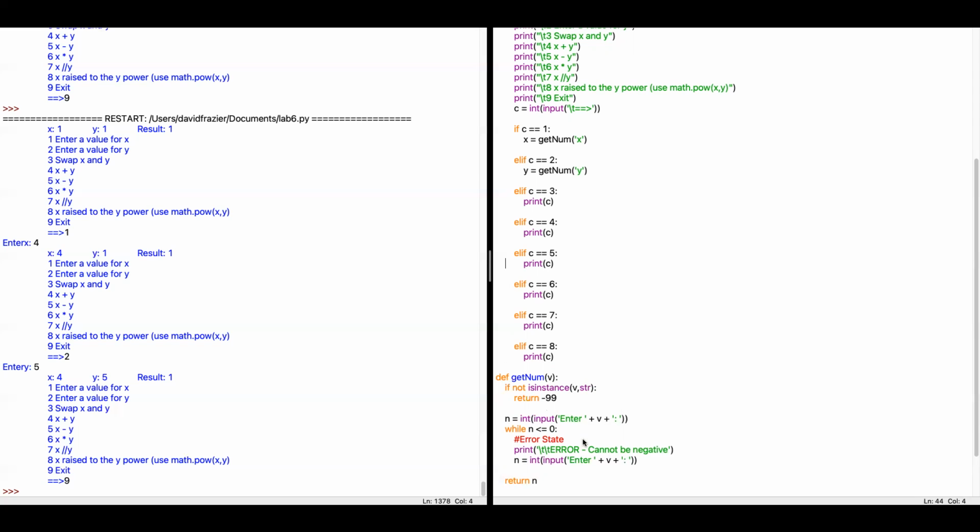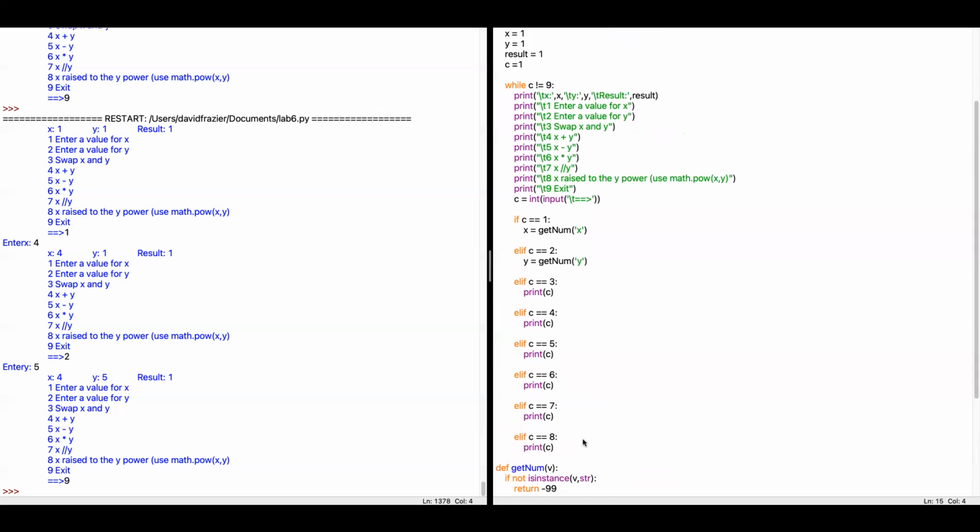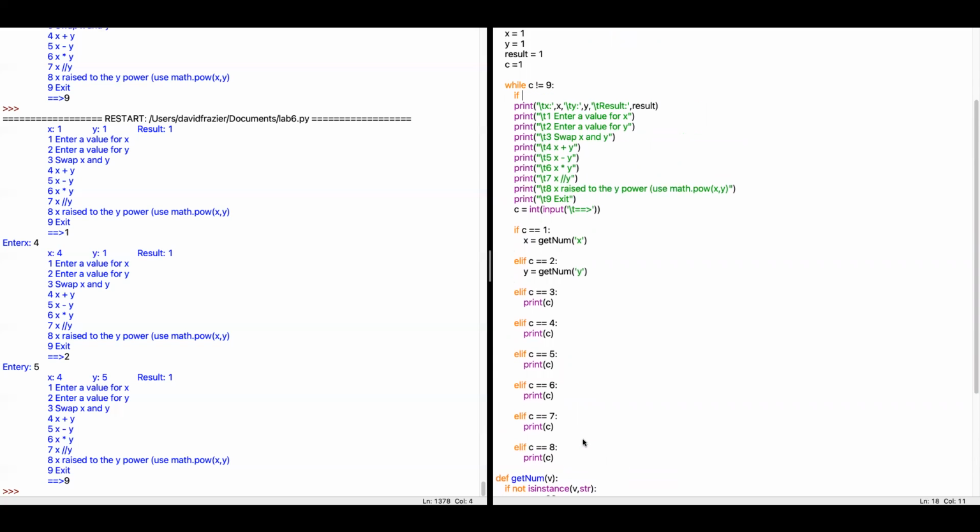So in fact, we can up here in this result. So let's say if result is not equal to -99, we're going to print this.